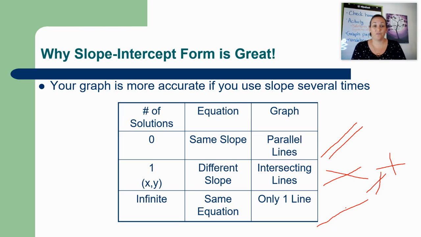For the second half of your homework, it just wants to know how many solutions there are. It doesn't want to know the actual answer. So you're going to change everything into slope-intercept form. And then the potential answers on the second half of the homework are there are no solutions, there is one solution, or there is an infinite amount of solutions.